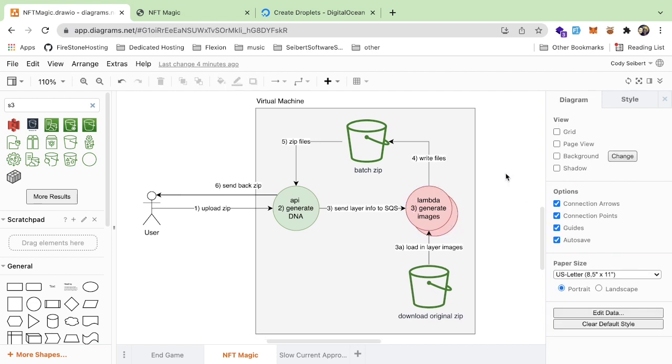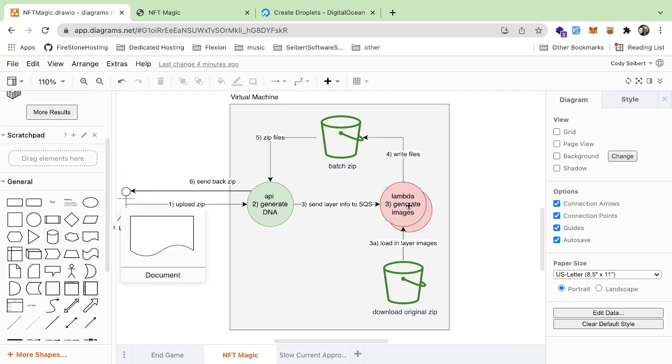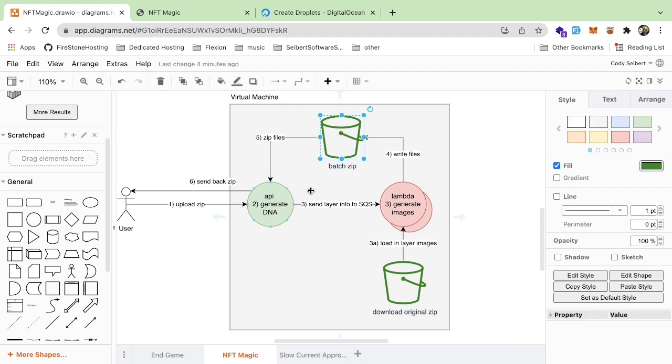There's a couple ways I can do this. I could potentially bring in something called DynamoDB and just have a key value store going on. I don't know if I want to do that. There's probably a way I could just query the bucket to see if every batch has been finished yet. That might be the easiest approach. I don't really know. Just periodically check the bucket and say, hey, is the bucket done?